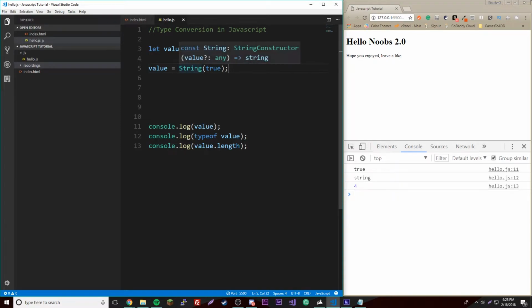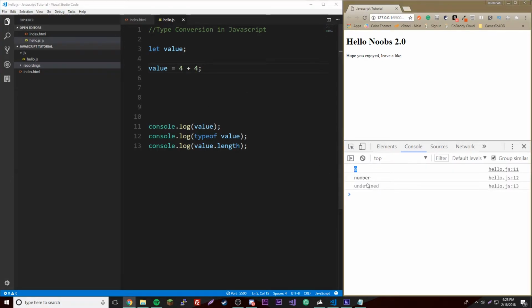Also something really quick about numbers. We could do a quick operation with numbers. We'll learn about that probably later on. So 4 plus 4 is 8, of course, the number, and it's undefined because it's not a string. But if you want to make that a string, the thing is, this won't be a string. It'll be the sum of this that will be the string. So that's why it's 8 and then 1. Don't forget that if you ever use this.